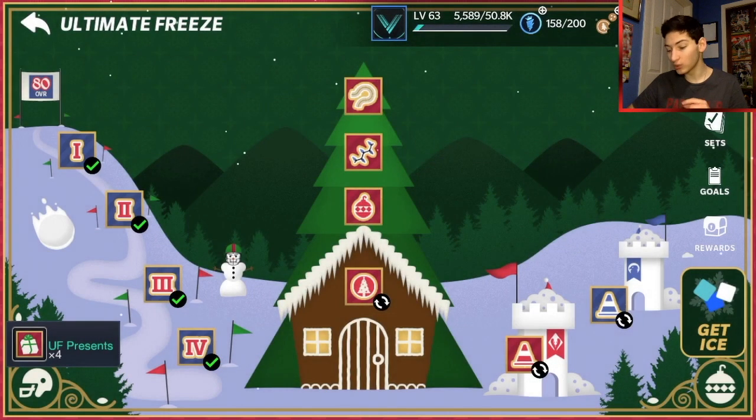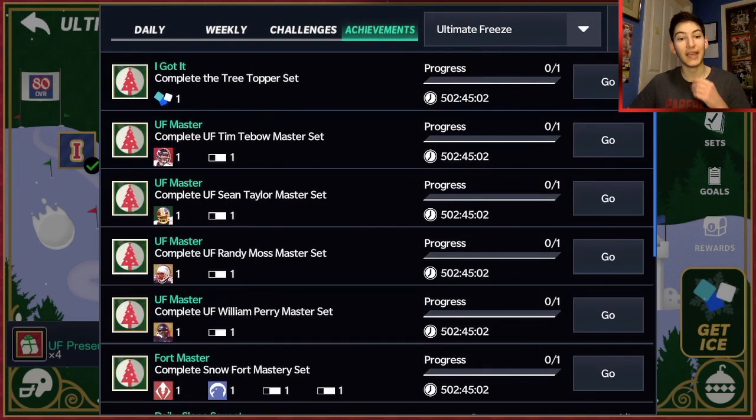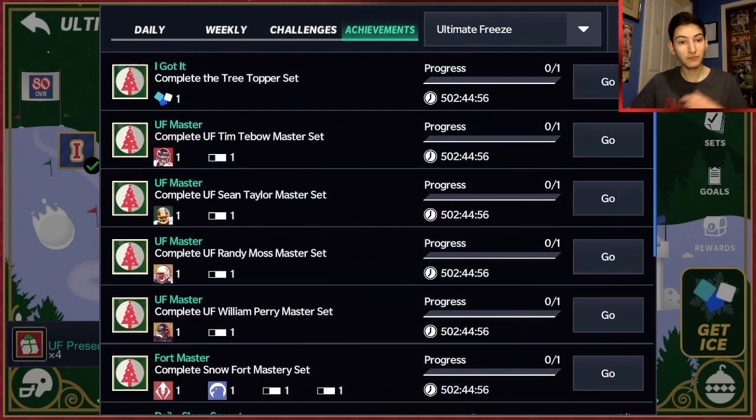What you want to do is go to goals over on the right side, right below me over here. Go into goals, go into achievements, and then go all the way down to Ultimate Freeze, and you have a bunch more achievements. You still have those dailies down there, but then you have a bunch more.